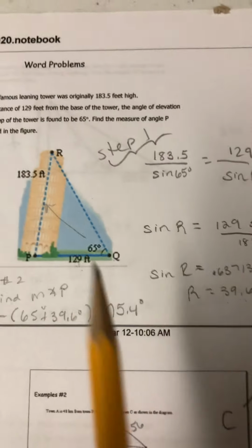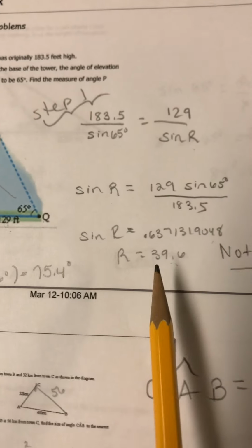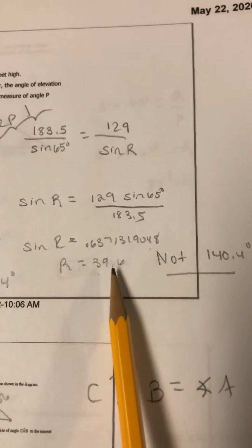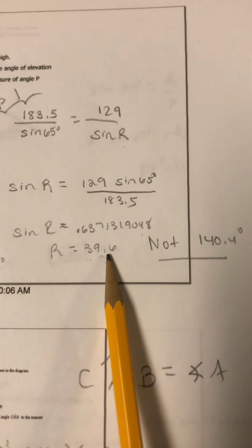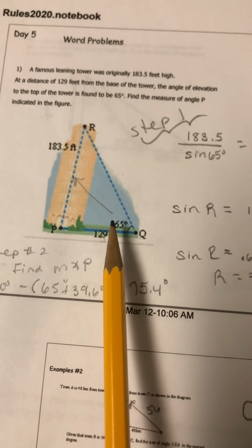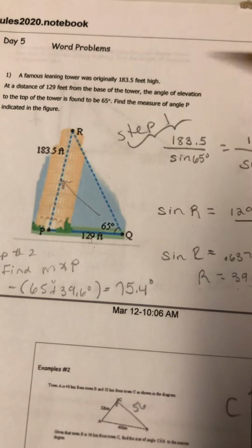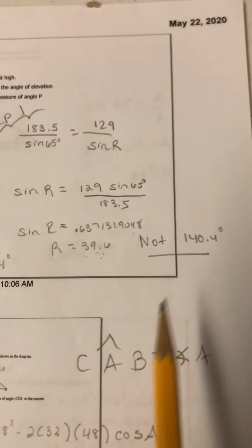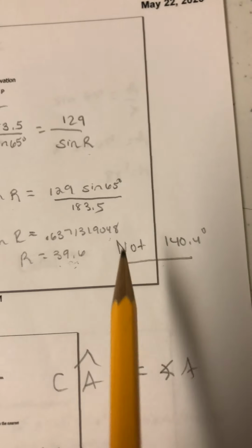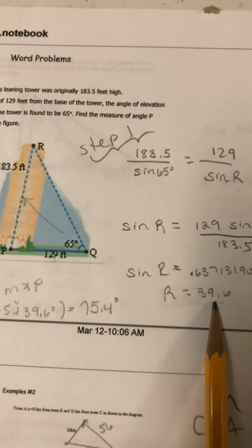The difficulty of this question, as you can see, it spells the naughty word: angle side side. So we have to rule out the other angle, the supplementary. So if I took the answer I got from the calculator and subtracted from 180, I have to question whether or not 140.4 would work. Well, obviously it can't, because if you add 65 and 140.4, you exceed the number of degrees in a triangle. Believe it or not, if a question like this comes up on the IB exam, if you don't rule it out, you lose 1 point. Go figure, right? But the one we keep is 39.6.